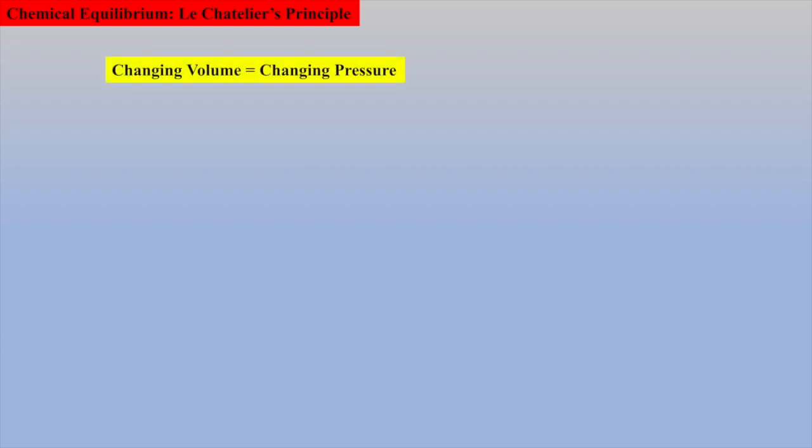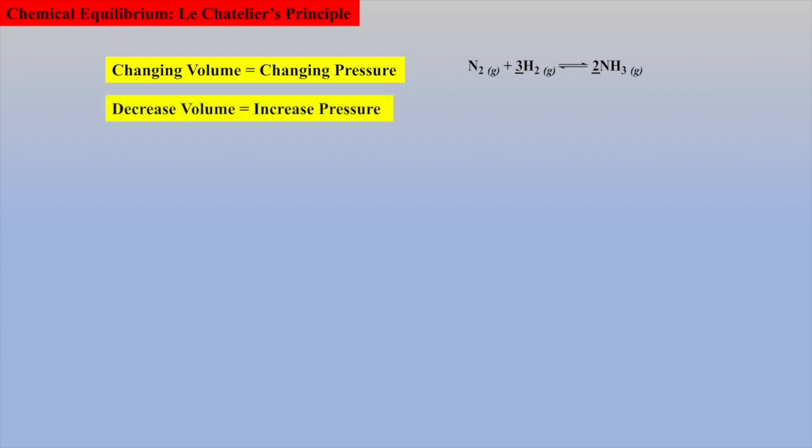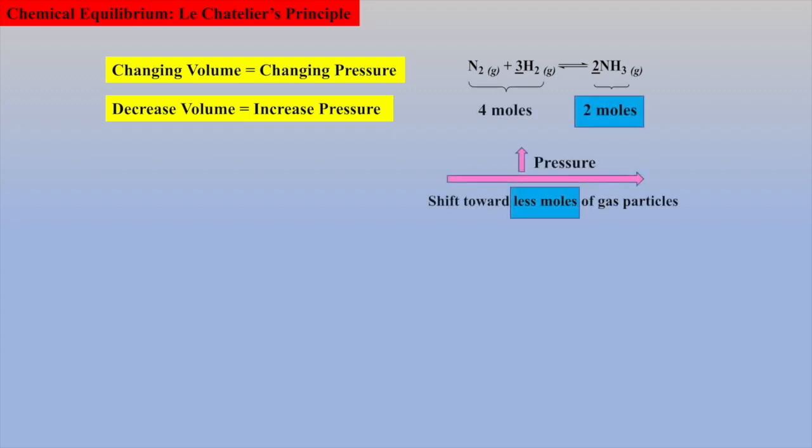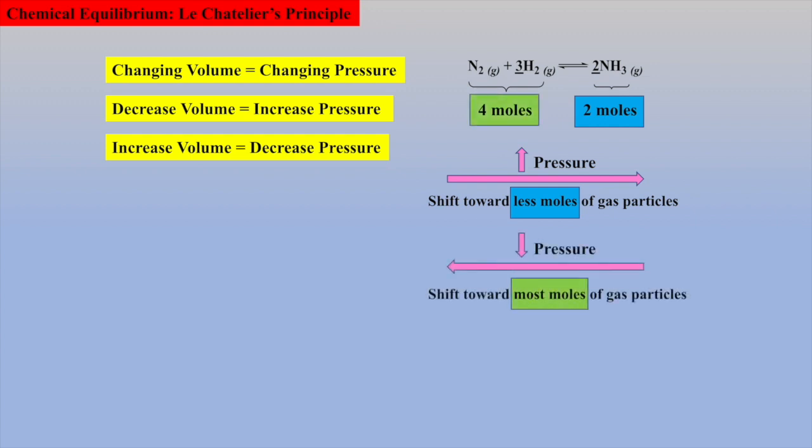We can also disrupt the dynamic equilibrium of gaseous particles by changing the pressure, which may be accomplished by changing the volume. For example, if the Haber reaction is at equilibrium and the volume of the reaction vessel is reduced, the pressure will increase. Le Chatelier's principle states the equilibrium will shift toward less moles of gas, towards products. Conversely, if the volume is expanded or pressure decreased, the equilibrium will shift toward the side with the greatest number of moles. But do we need to memorize this?